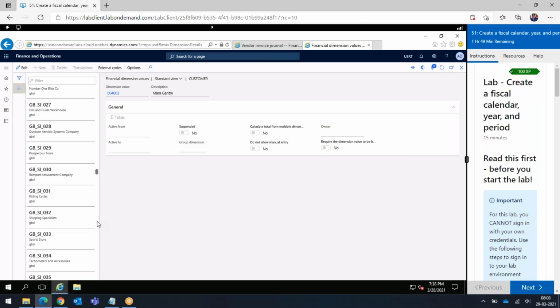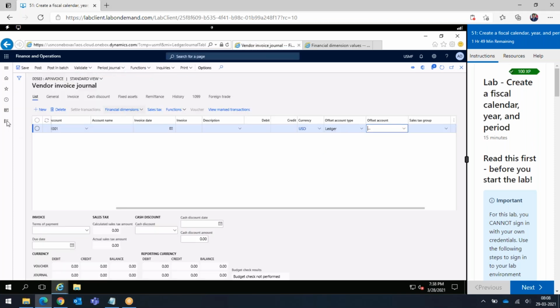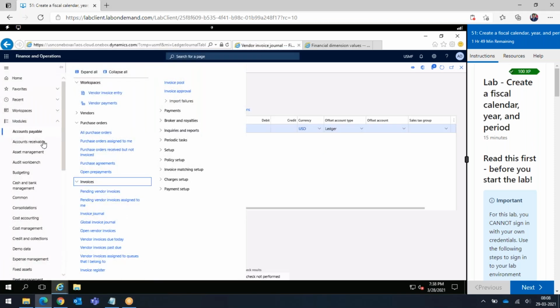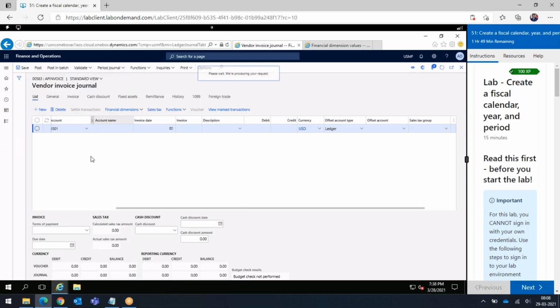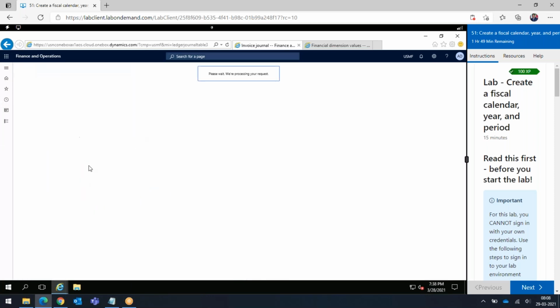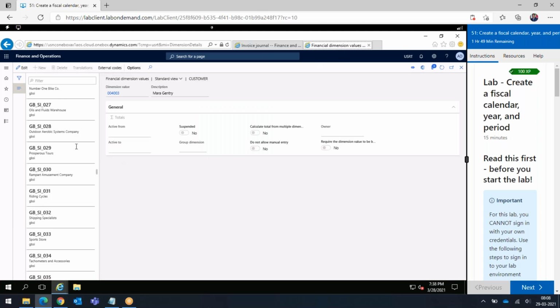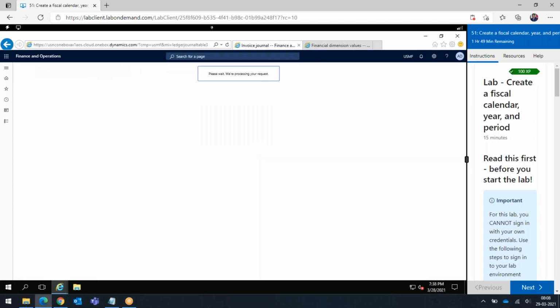By default, whatever customers you are creating in the customer master, in the accounts receivable module, customer accounts, if you create here, this is a customer account, automatically in the dimension values it will be popped up. Yeah, got it. Thank you. Yeah.